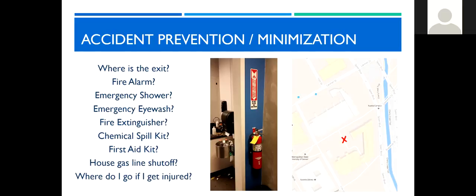Where is the closest fire alarm? Point to the emergency shower and eyewash. Do you remember how to use them? Point to the fire extinguisher. Only those trained to use a fire extinguisher may use fire extinguishers on small fires. In case of a large fire, evacuate the lab and pull the fire alarm on the way out. Where is your chemical spill kit? Similar to fire extinguishers, chemical spill kits should only be used by those who are trained and know what they are doing. Where is your lab's first aid kit? Directly outside your door is the house gas line shut off. If there is an accident in the lab, please shut off the gas as you exit the lab.